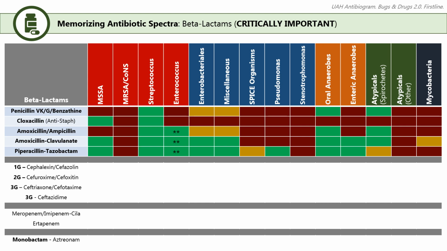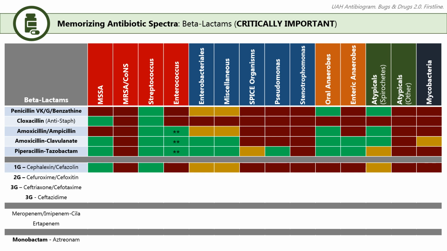Our first generation, cephalexin and cefadroxil, which are PO, and cefazolin, which is IV only, are highly effective against MSSA and are most used for this pathogen. They also cover streptococcus reliably, making this group great for skin and soft tissue infections. They have some unreliable activity against Enterobacterales like amoxicillin, but don't have the anaerobic activity it has.